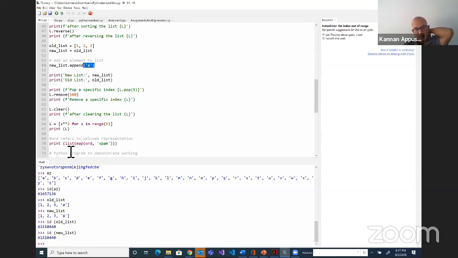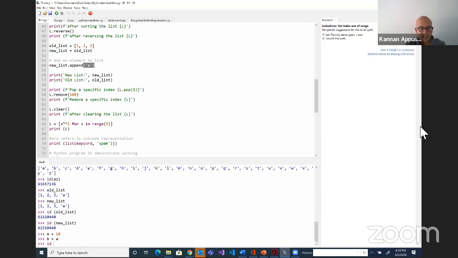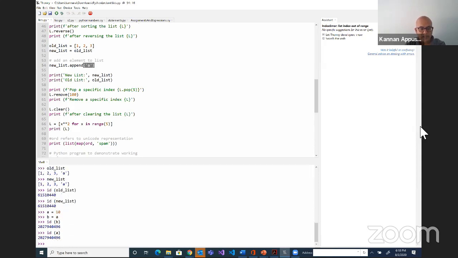When we printed both lists, it was the same, the reason being that the ID is the same. So if you say A equals 10, B equals A, the ID of B and ID of A is the same.